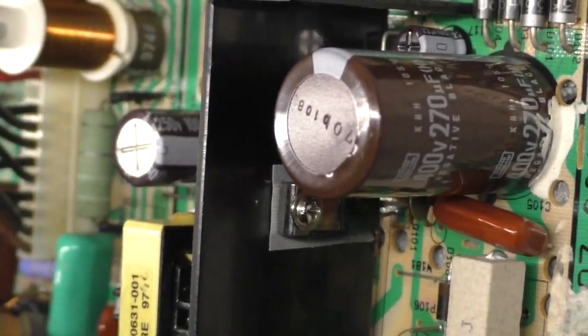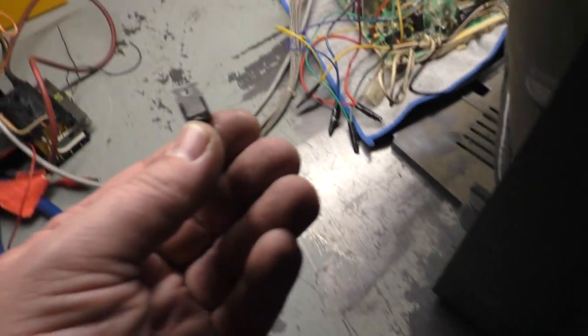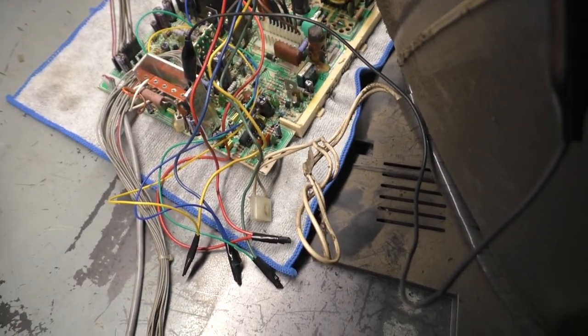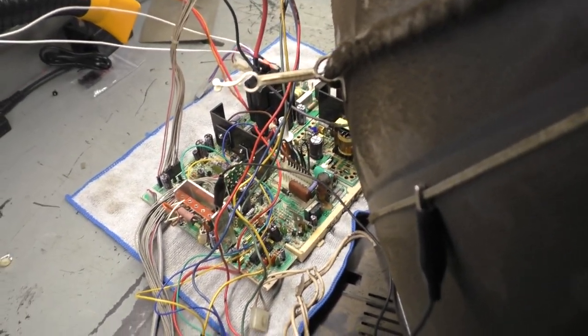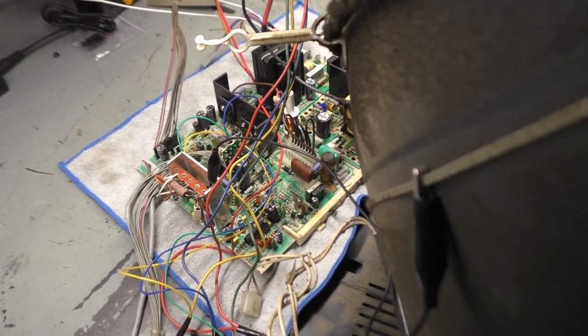This guy over here. Let's see if I can get this in here. That transistor right there on the frame shorted dead short. So I replaced this from a donor chassis. I put a replacement B-plus pot in. After doing all that, it came back to life. So after that, I got everything adjusted and all the colors were solid and it was working beautifully.